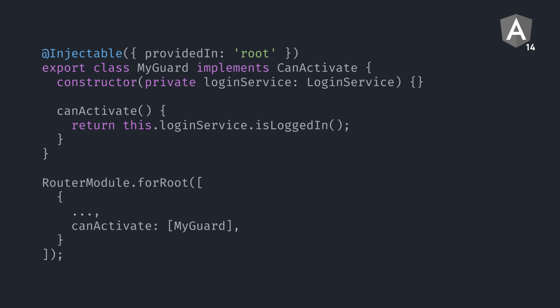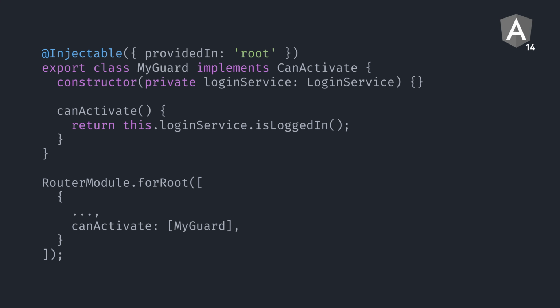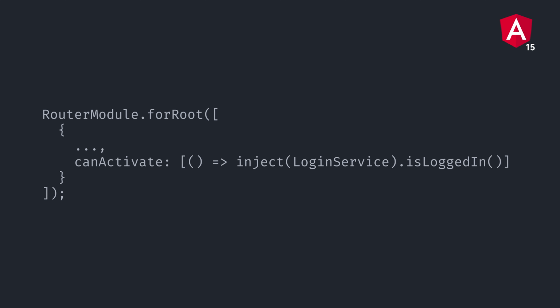Those improvements to the HTTP client are very welcome, but honestly, the HTTP client was never a huge pain, at least for me. What is a pain, for me, is route guards. I really don't like that we need to create a whole class just to define a route guard. Most of my guards are very straightforward, and I would like them to be simple functions instead of classes. We can do that now. For example, let's say you have a route guard to prevent a route from being activated if the user is not logged in. Much better now.